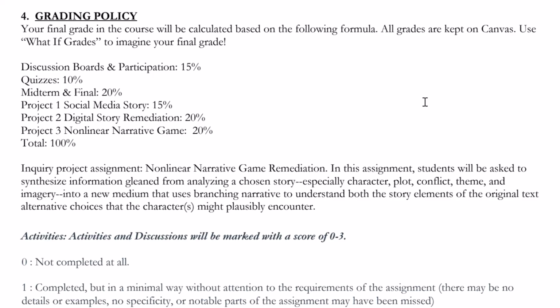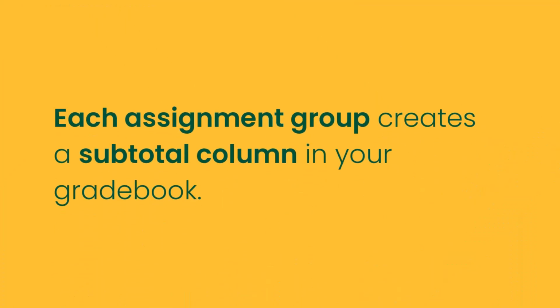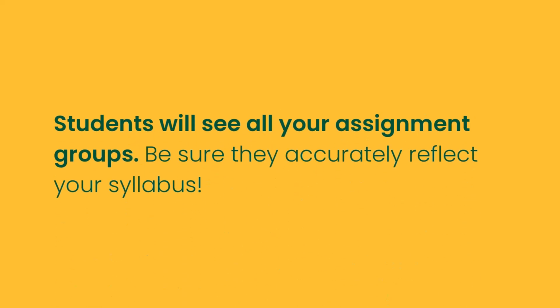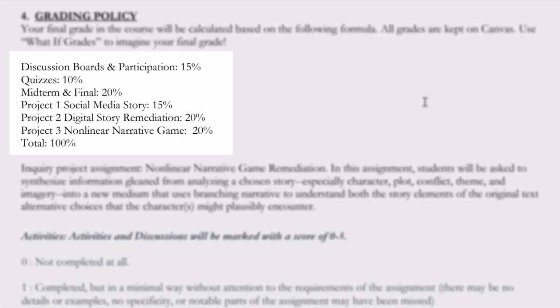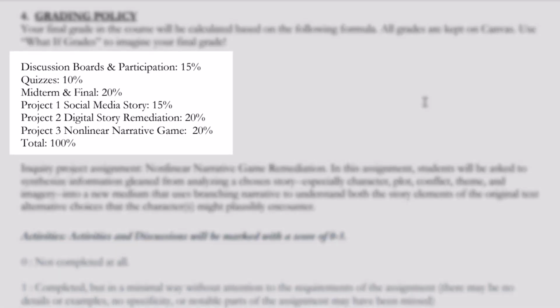Any assignment group that you've not deleted from the assignment space will appear as a subtotal in your gradebook, and the students will see it. So let's get my assignments in order in this example. Let's say I'm teaching a course that uses weighted grades. We'll talk more about points later. In my syllabus grade breakdown, I have 6 categories of assignments, each of which carry specific weights.